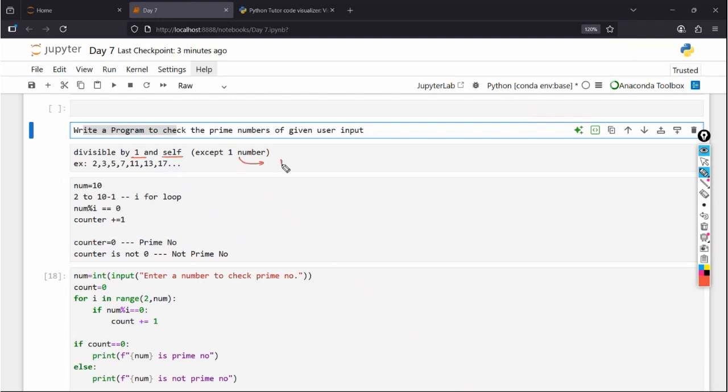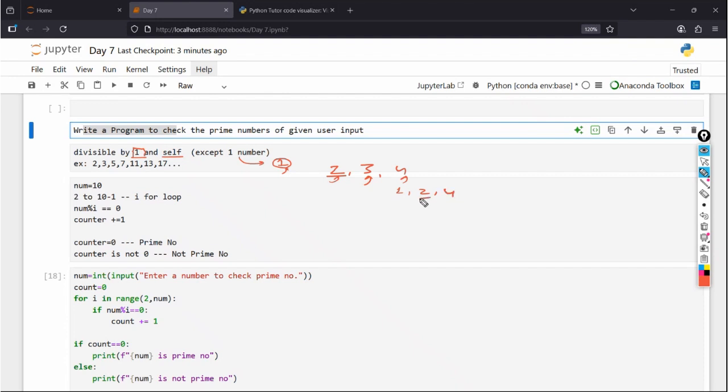We are not taking 1, because 1 is divisible by 1 only, since itself is also 1. So in prime numbers we are not considering 1. We are starting from 2. 2 is divisible by 1 and 2 only. 3 is divisible by 1 and 3 only. 4 will not be a prime number because it is divisible by 1, 2 and 4.